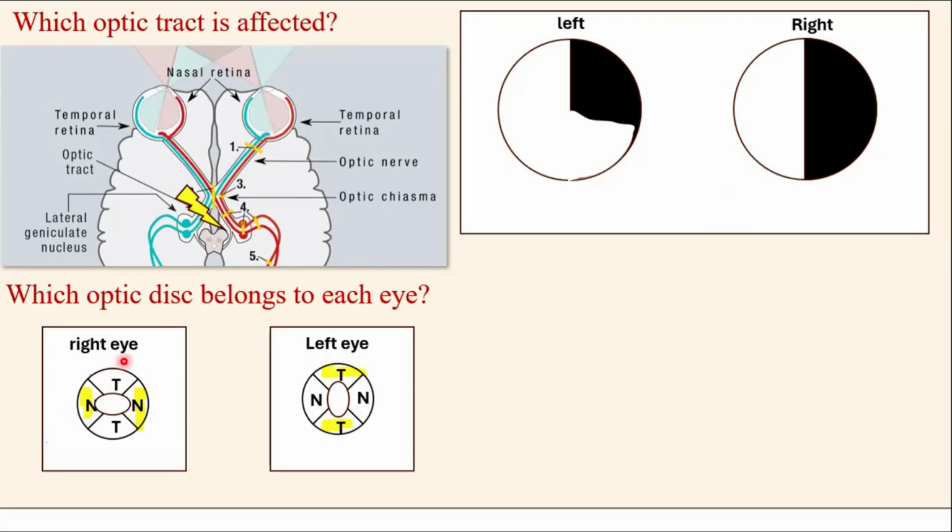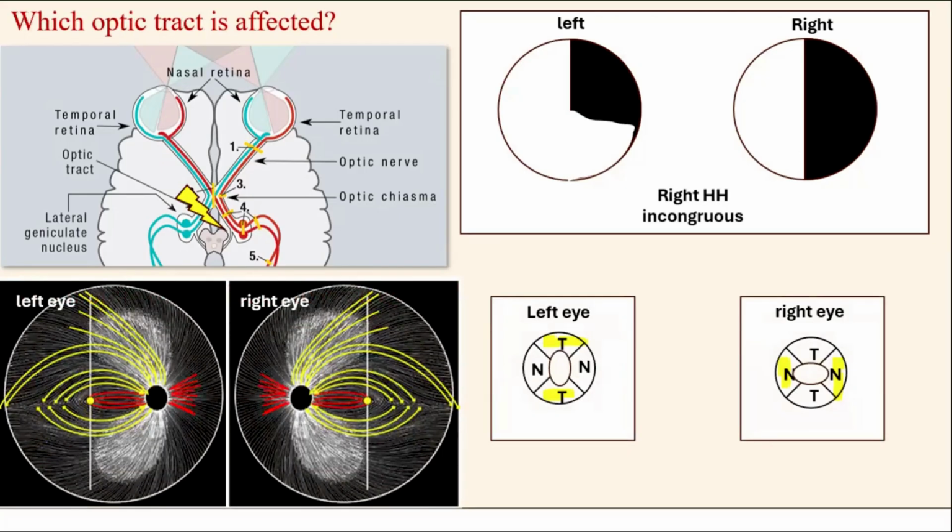So this is the optic disc of the right eye. And back to the left optic tract, we have the temporal fibers. So what are the temporal fibers represented in the optic disc? Up and down. We talked about this before. So this is how the fundus looks in a classic, typical case. And that's why in optic tract lesion, we have atrophy in the contralateral eye, and affection of the upper and lower on the same side.